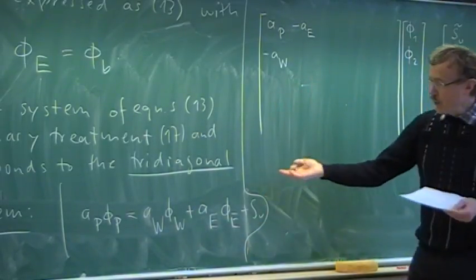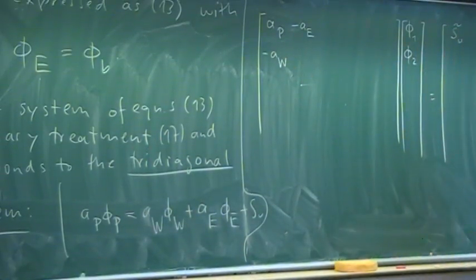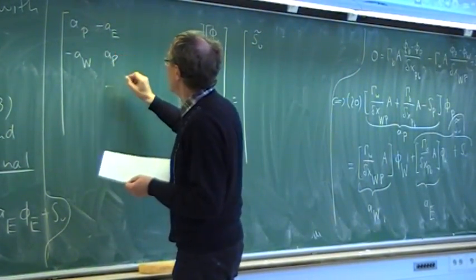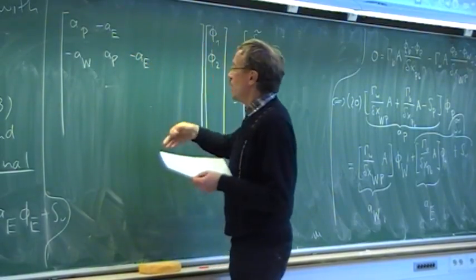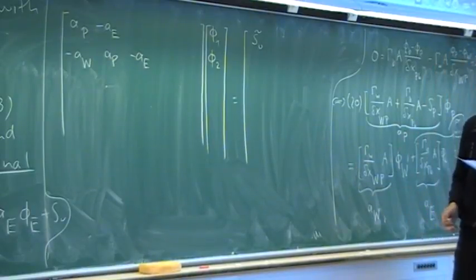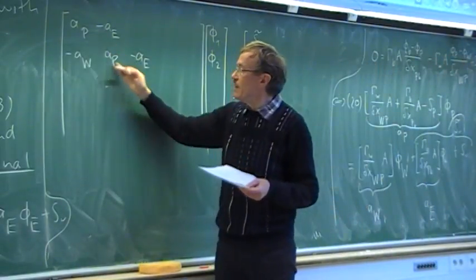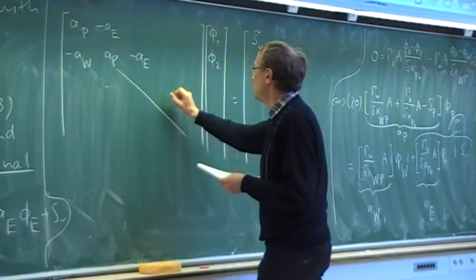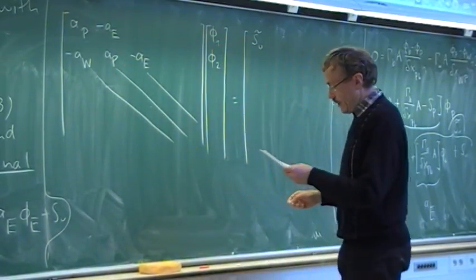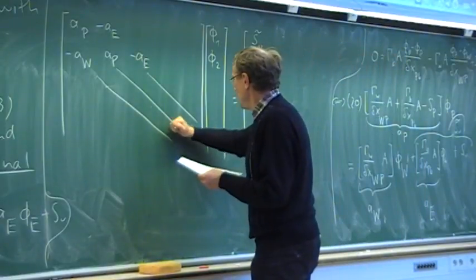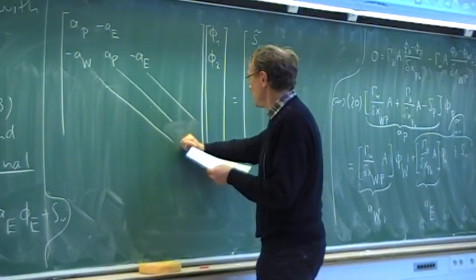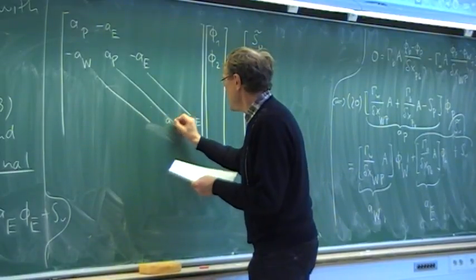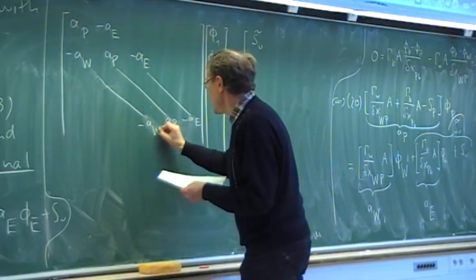So, we bring the unknowns now all on the left-hand side, so this gets a minus, like this. It is multiplying this. In the diagonal we have an AP, and here we have another minus AE. If things were varying, these would not be constant, but would depend on the local values. This will continue all the way down to the right boundary, and close to the right boundary, at the next-to-last cell, we would have a minus AE, an AP, and a minus AW.